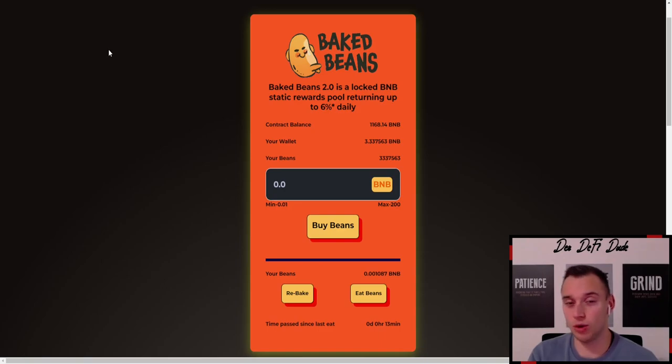I already explained all mechanics in my last video, so you might want to check it out to see how it works. It is basically a three button system. It's buy beans, rebake beans and eat beans, which means invest, compound and payout. And I just invested into it right after the launch, went in with some BNB and will now generate my 3% static daily rewards, which I will compound 9 days in a row. And on the 10th day, I can collect my profits, which were generated in these 24 hours.